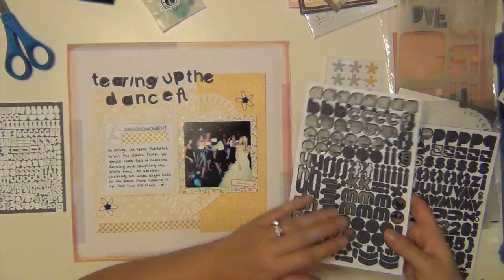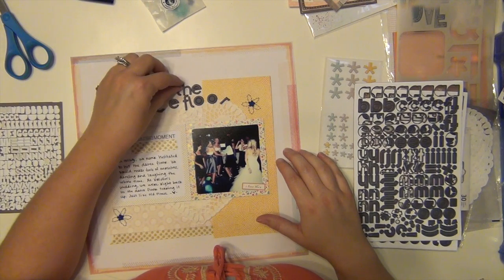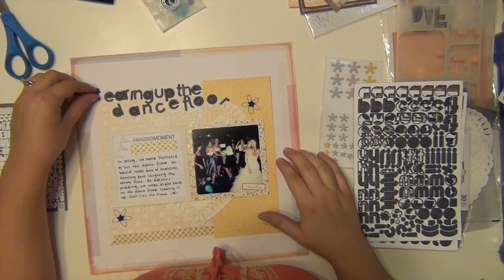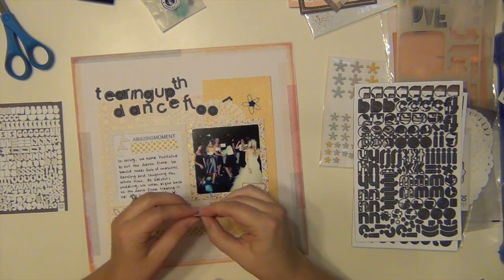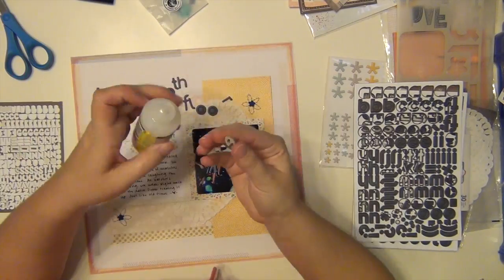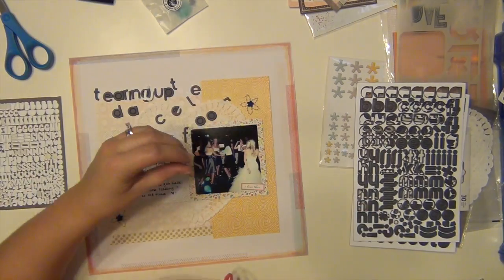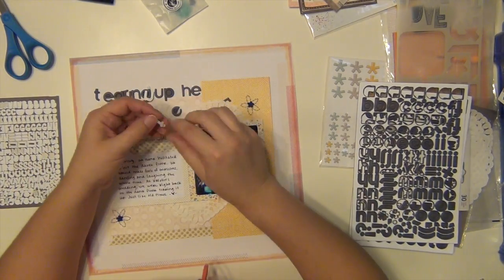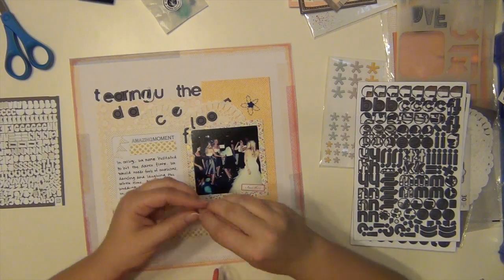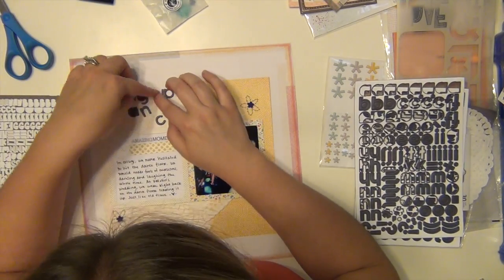And I will use a white mini alphabet from Basic Gray that came in the kit as well to do a little subtitle below the picture in a bit. So I'm lining it up to where I want it to all be. I love that alphabet, but especially the E's. I have trouble with the E's because when I take the sticker part off the back, it takes up some of the actual letter as well. So I had to use glossy accents to put down both the E's, just because part of it came up with the sticker. But you can't tell from the top, so it's fine.